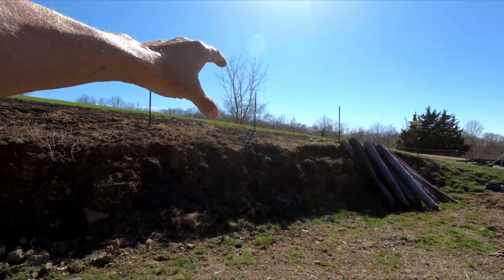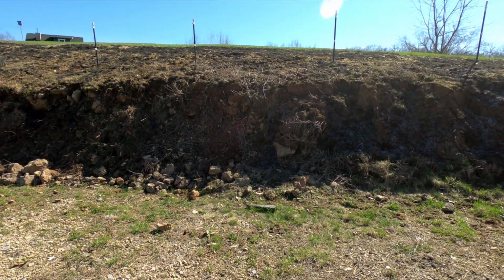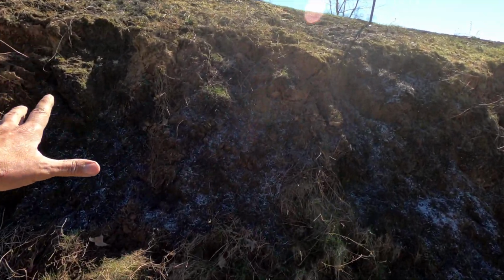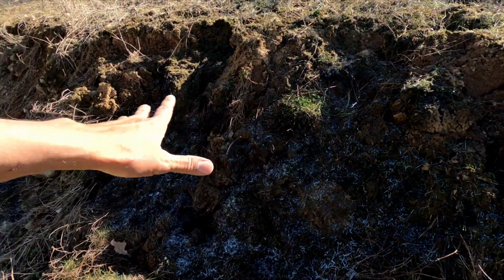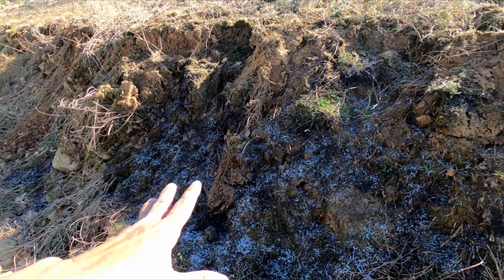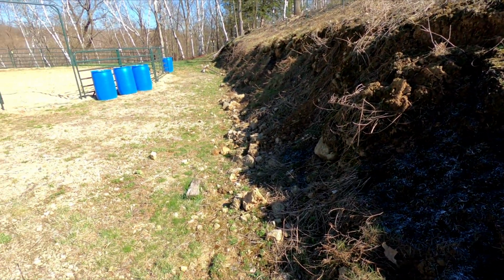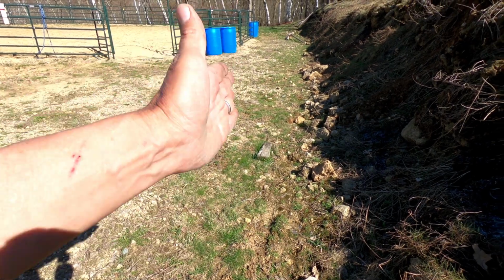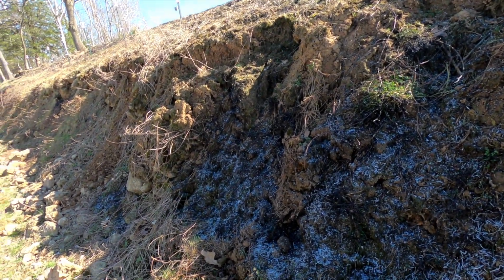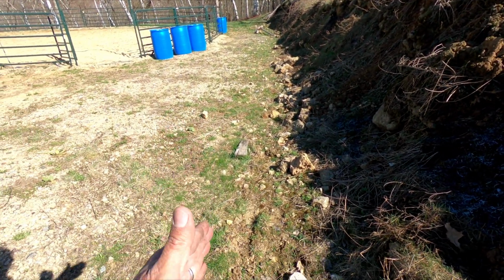So you could see that whole point there is going to be Prairie Smoke. And then on the shady side of the hill, or on this side of the hill, I'm going to plant the wavy hair grass. I don't know if that's going to work out or not. I might have to move that fence down here so that the horses don't climb up into here and try to eat the grass along the top. So I probably should move the fence down here.